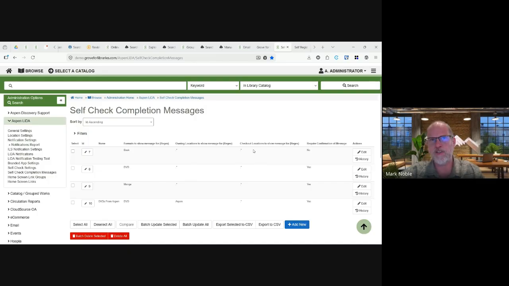So if something has gone on transit from the Aspen library to the Maple library, maybe we need to get the case unlocked somehow specially. Maybe it's a kit and we're just checking out a piece of paper and we get a message that says come to the circulation desk to actually pick up the material. So you can now customize it by format, owning location, or checkout location.